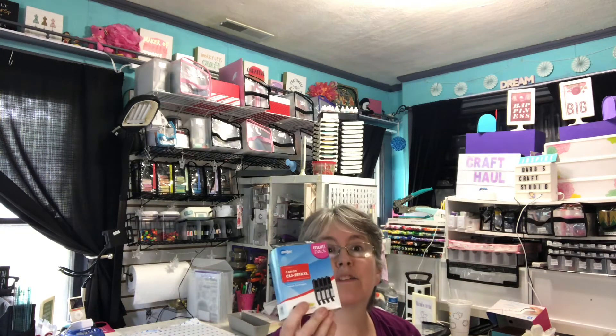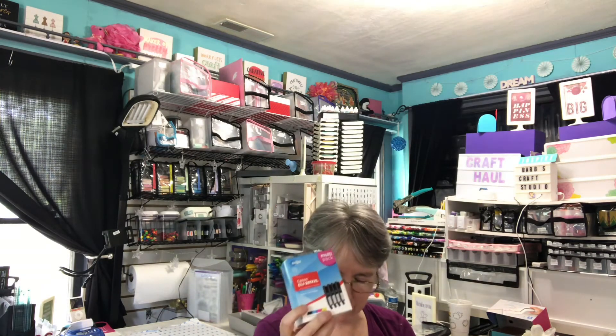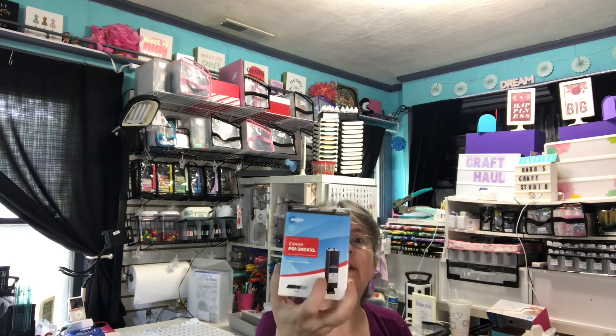This is where I say some of it's crafty, some of it's not. At Meijer, I noticed they had printer ink on clearance. I was pretty sure it's the one that goes in my Canon 12x12 printer, so I looked it up and confirmed. They were down to $12.59 for the four-pack, which includes the three colors and one black. My printer takes five cartridges — two black ones. The other black was $5.99 on clearance as well. I don't think I go through black quite as fast as the color ones.